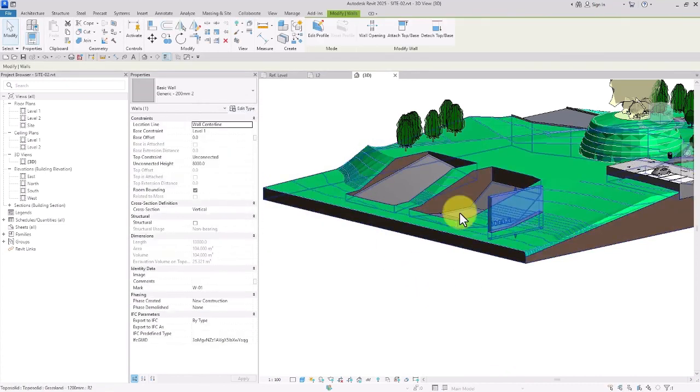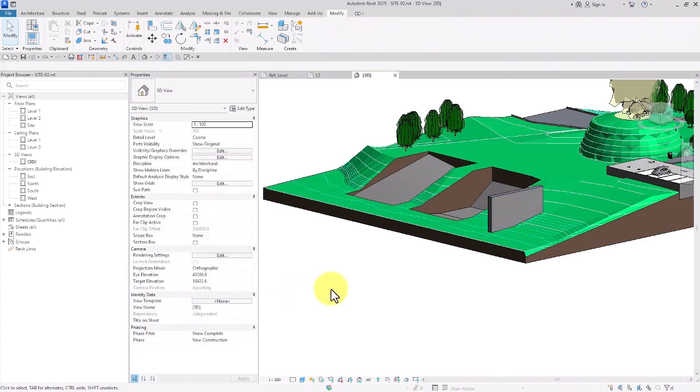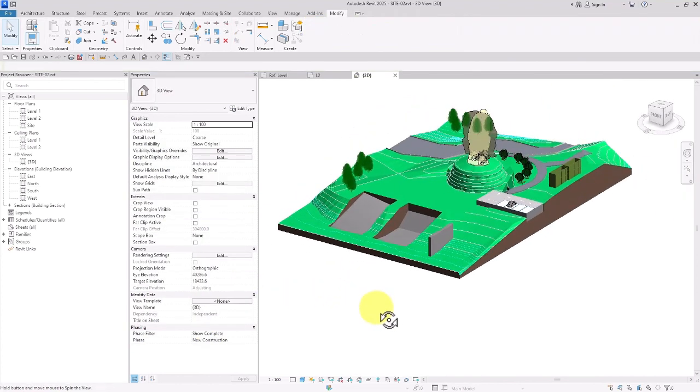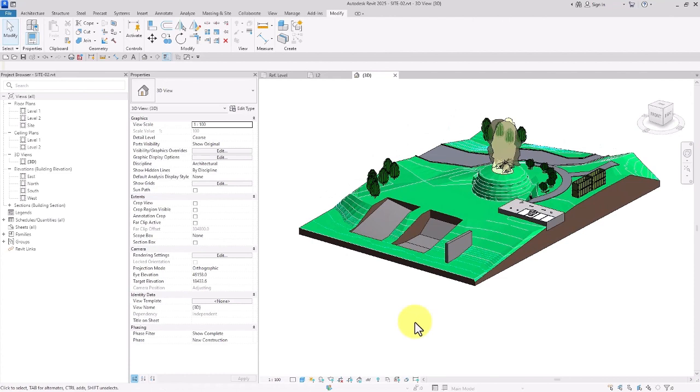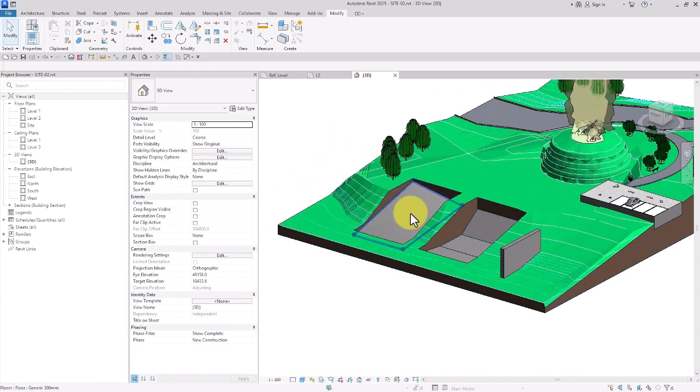And also, we can check the mark here. This would help you work quite more accurately when you are working on your schedules. So again, this is an extremely useful item. Now, what if we wanted to get rid of the excavation?